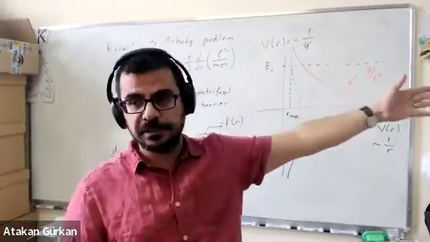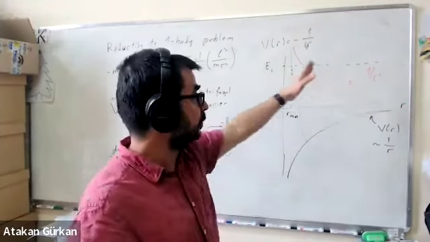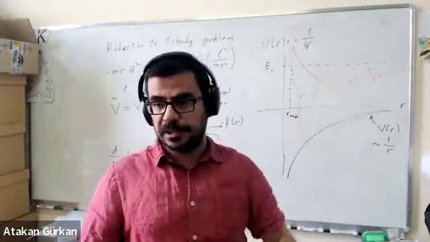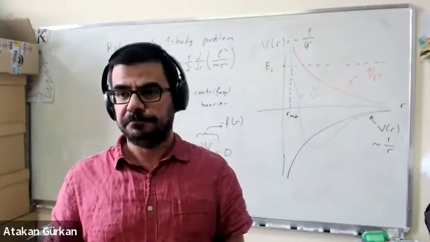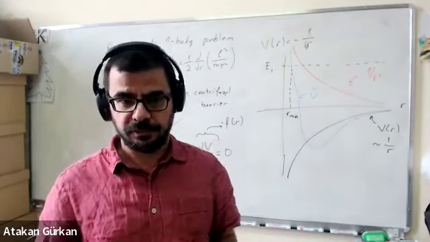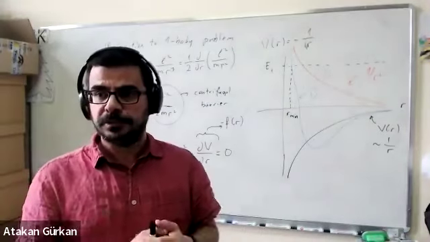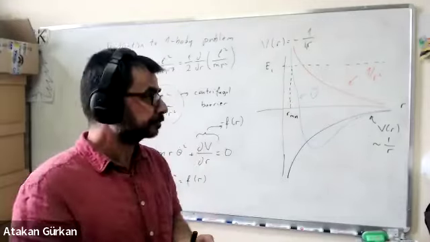But there's nothing stopping me in that direction. Right? I go indefinitely in that direction. So if I'm coming from infinity, I make a turning point at R min, and I just escape to infinity again. This is what it's going to look like. This is an unbound system. I have too much energy. The system is not going to be bound. Remember, this is relative motion of two masses. So when I say unbound, those two masses are not bound to each other.